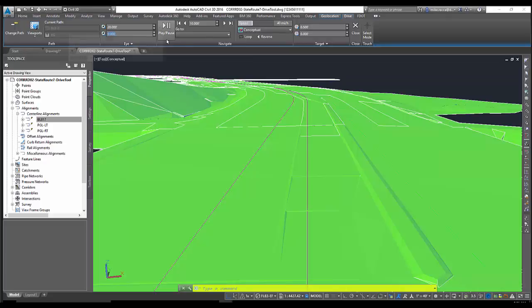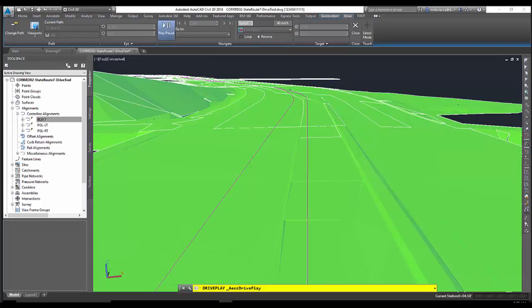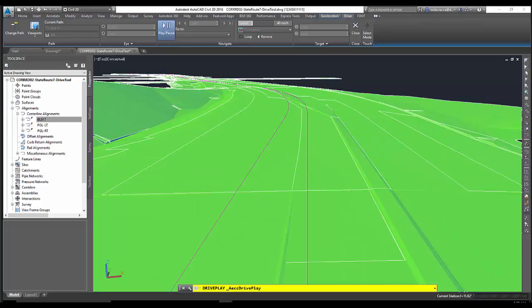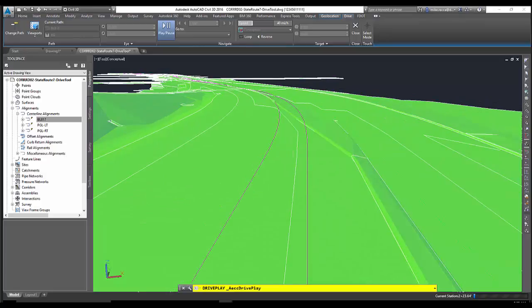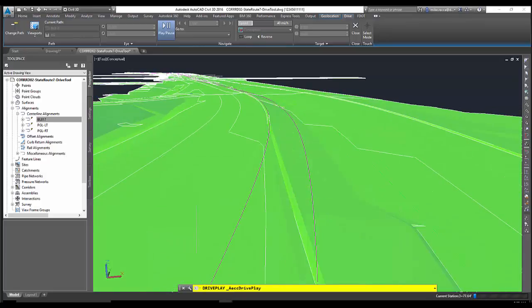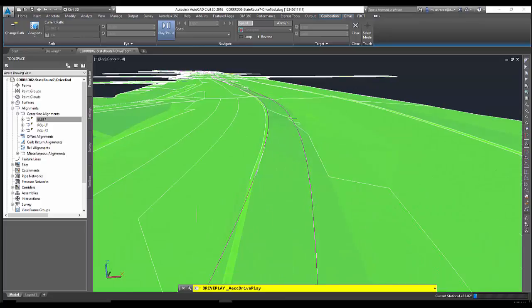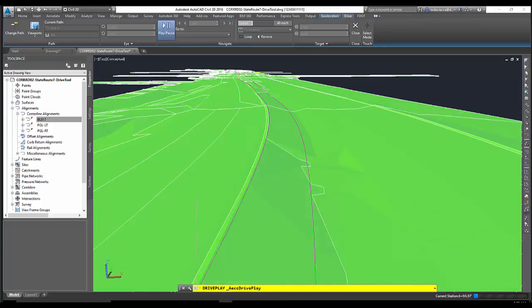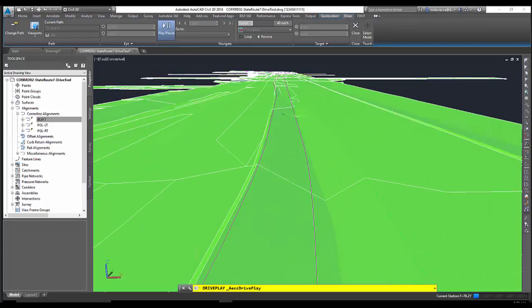And you've got your navigation panel, and these are just your basic operations that allow you to play, and you'll start traveling down the alignment. You can type in your increments. Right now it'll jump every 10 feet as it travels down the alignment. Let me type in 1 feet and hit play, and you'll see it'll start traveling down the alignment. Now it might look a little choppy. I'm not sure how it looks on the webinar viewer, but most of the time, it's pretty smooth when it goes down this alignment.